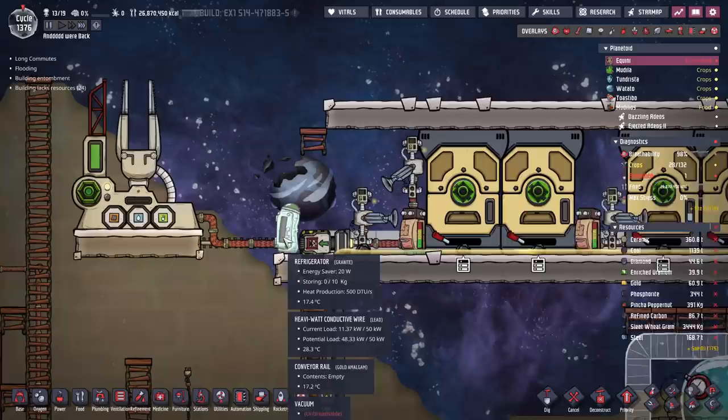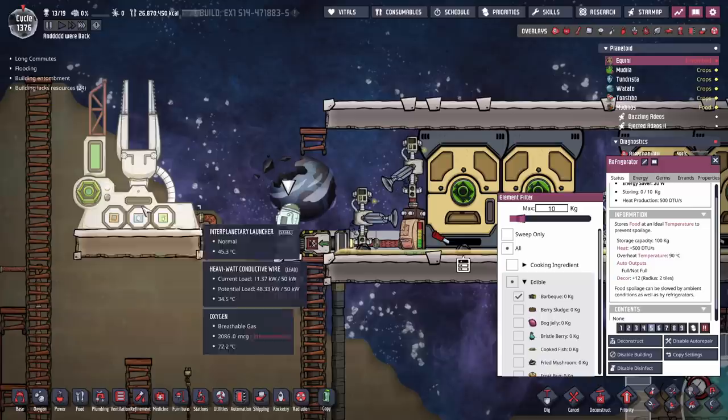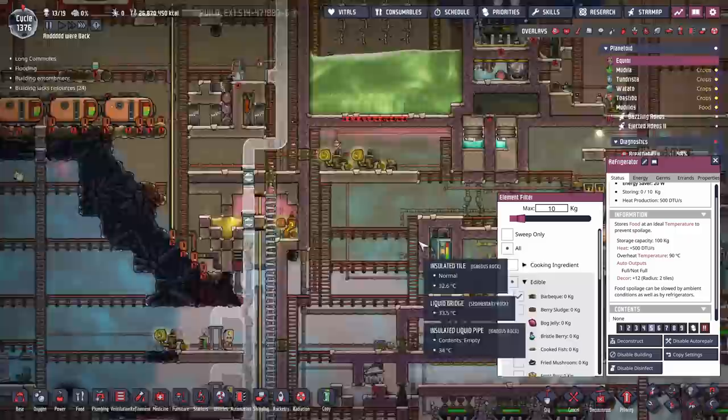So I think what we're going to do is we're going to have this refrigerator here, and we're going to stock this one up with barbecue, just 10 kilos. And then we're going to chuck that into the interplanetary launcher. And then if those 10 kilos work out, we can send more, depending on how things play out on the far side. Down here, we're going to set this to 10 kilos of barbecue.